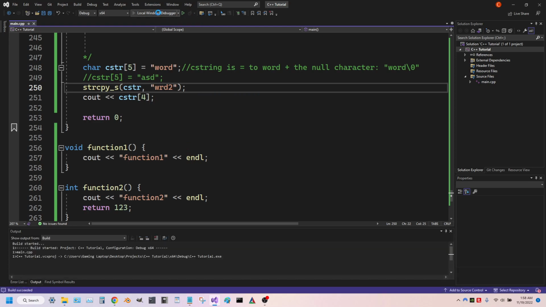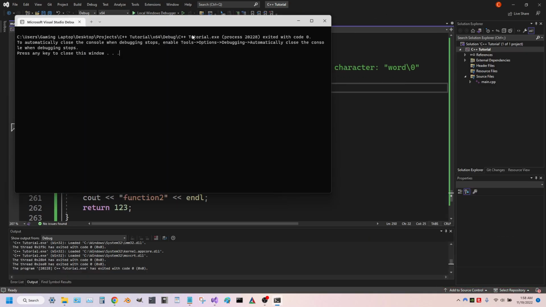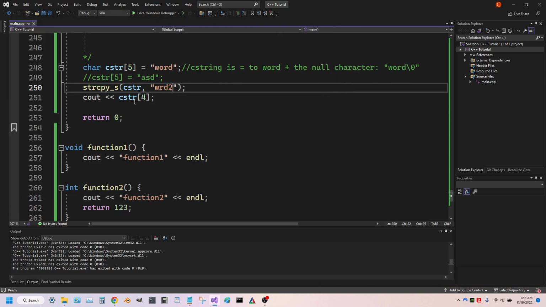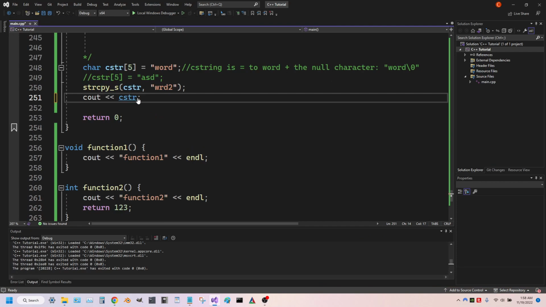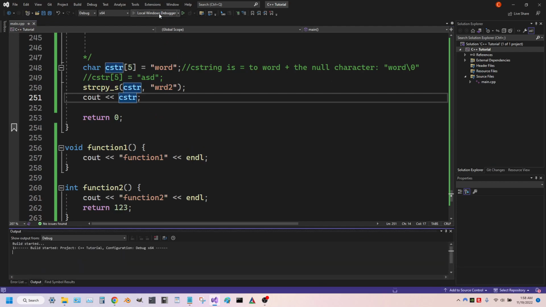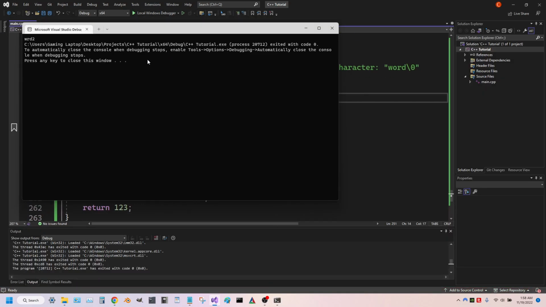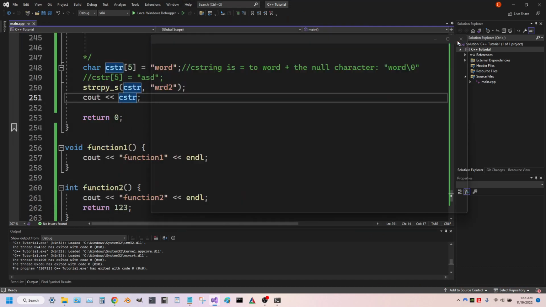Let's run this program. Let's remove this and run this program. Here you can see word2 gets printed out.